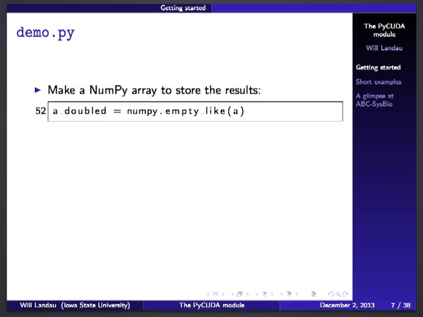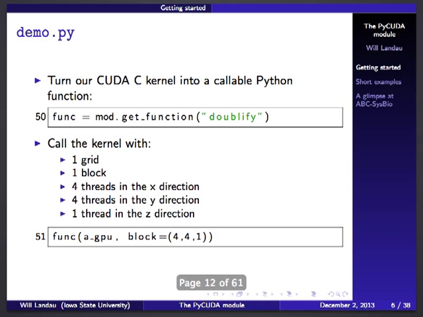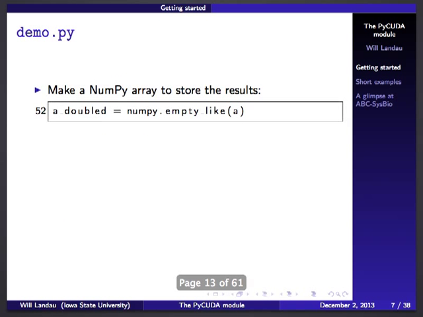And to grab the results from the GPU, I need sort of an empty container, or I put container in quotes because I'm not using that in a technical sense. I need an object to get the memory back into. So I'm just going to create an empty array with the same size as A.